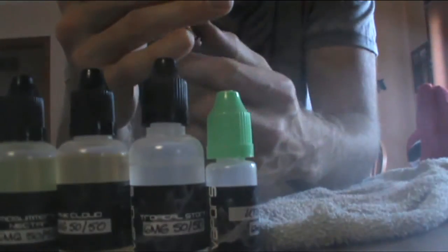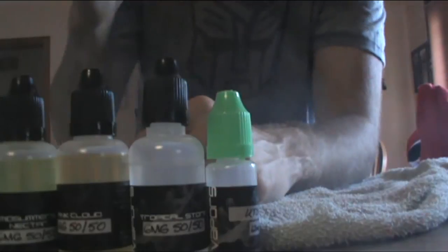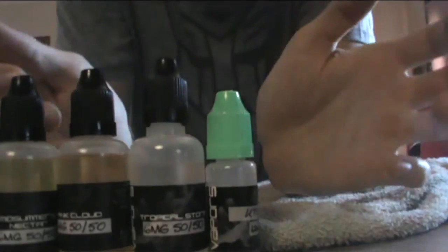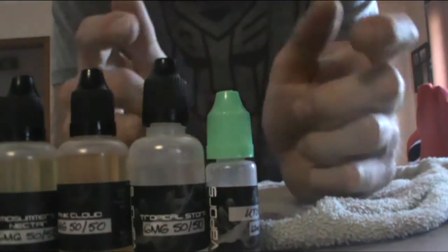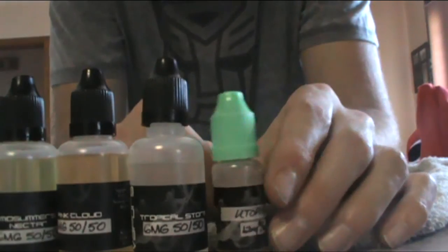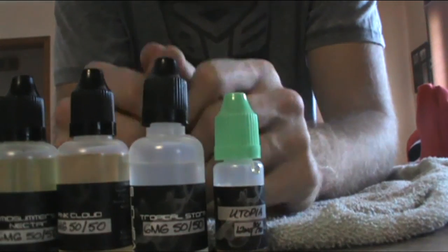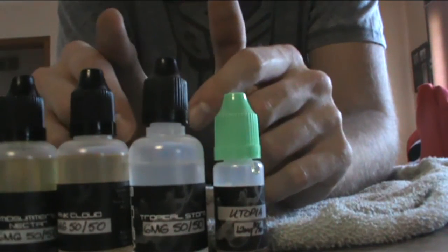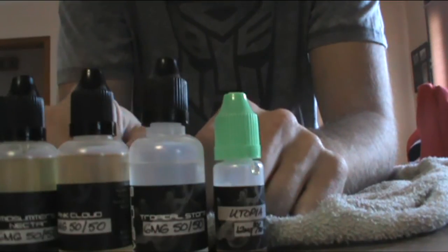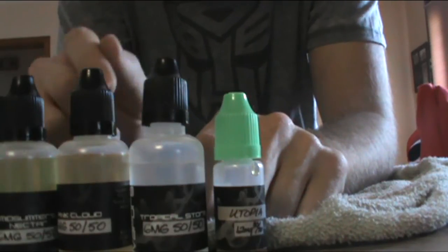Is going to be on Cloud 9 Vapor. This is the company you've heard me talk about a million times. They also sent me out the Hammer Mod, which if you saw my vape mail video, is when I debuted it. So I was lucky enough to win a lot of juices. I have tried, I believe, every juice other than their Simple line. So all their signature flavors plus their research and development flavors, I've tried all of them.